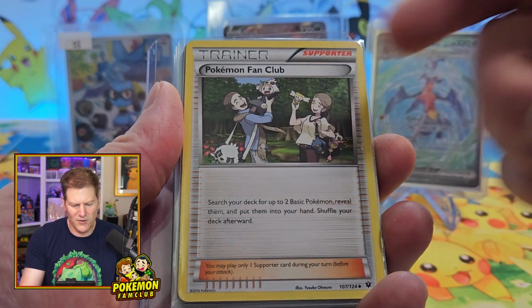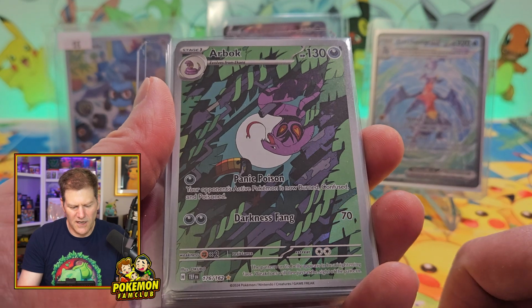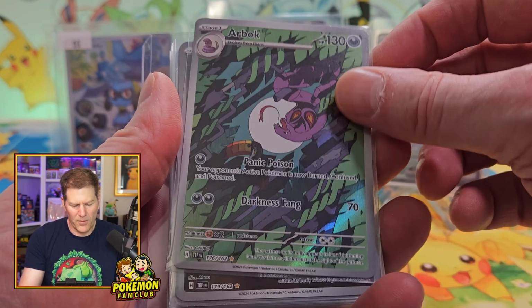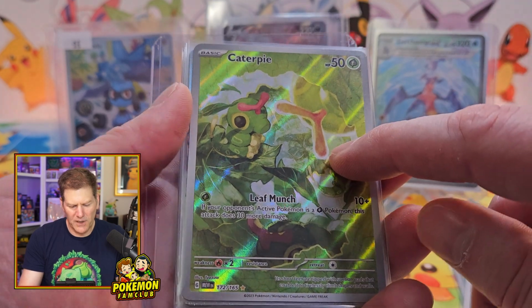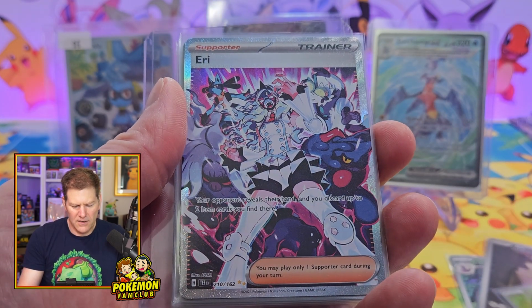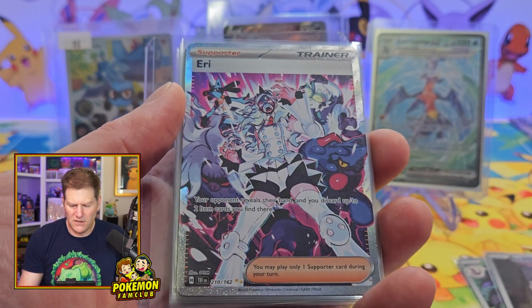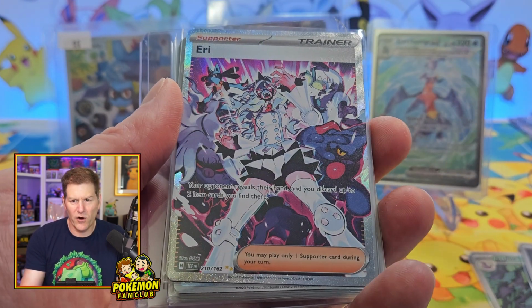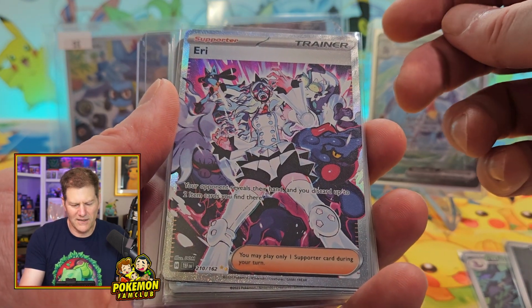Threw it in there. Super cute. Love all the Pokemon fan club art. So he's been helping me finish my sets. We got Arbok here that I needed. Meltan. I needed Caterpie from 151. And I needed Airy from Temporal Forces. Again, I paid 80% of market for all these, so I'm not exactly sure what I paid at the time.